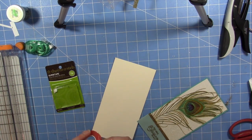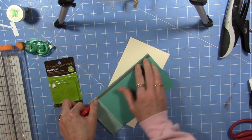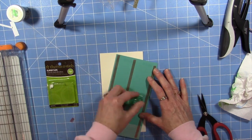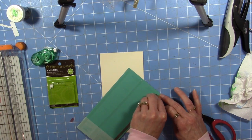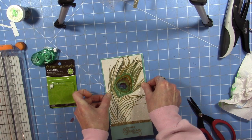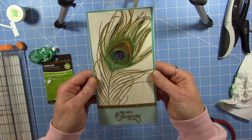So we'll just speed this up real quick. I'm going to apply the Super Tape to the back of the card. I'll put a strip on each long edge, and one down the middle. And then I'm just going to add a little bit of extra with my sticky dot adhesive runner in between these strips. And then we just have to apply it to the front of the card base. There we have it.